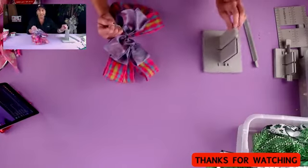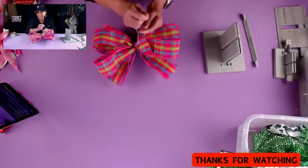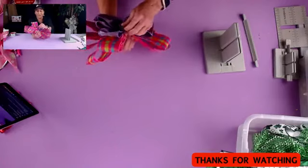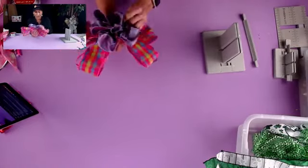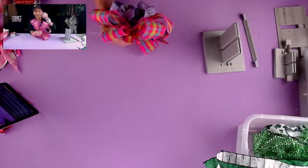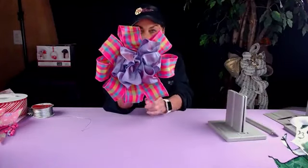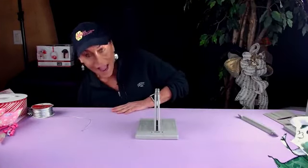We're going to make a St. Patrick's Day wreath and also a spring wreath with all the fun new ribbon. We're just fluffing everything out — this is a nice wired ribbon so it's a little easier. If you have trouble fluffing, a lot of that can depend on whether you're using a wired or non-wired ribbon. We have this beautiful little bow — how super simple was that! I'm going to take this bow and put it aside.